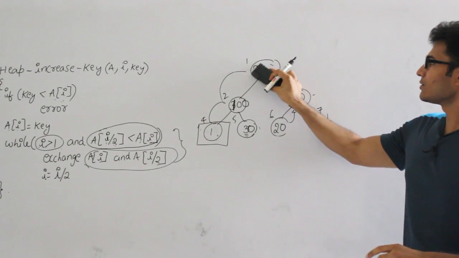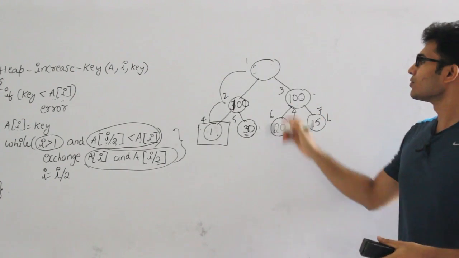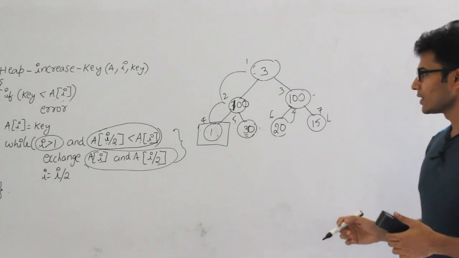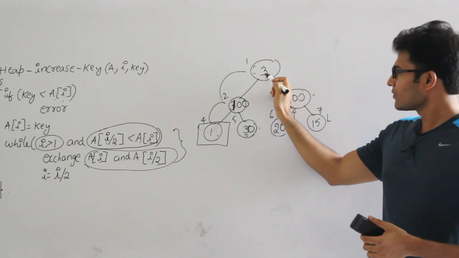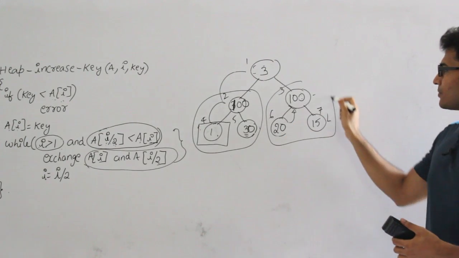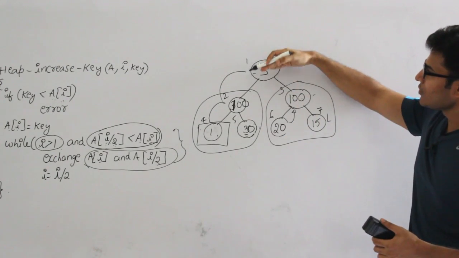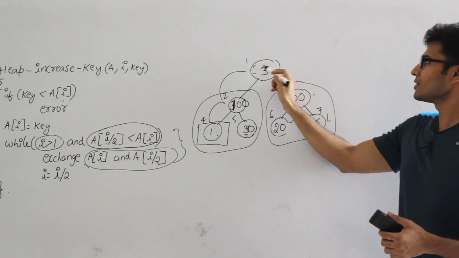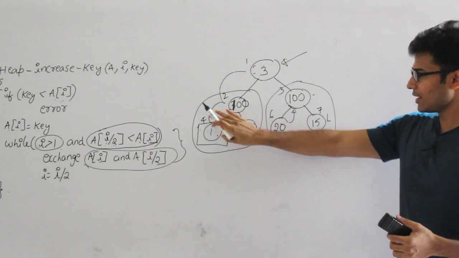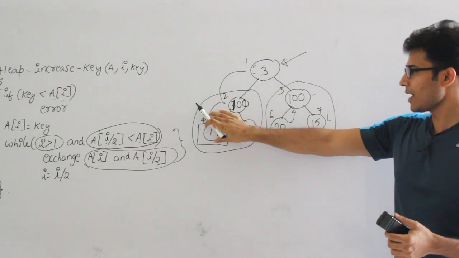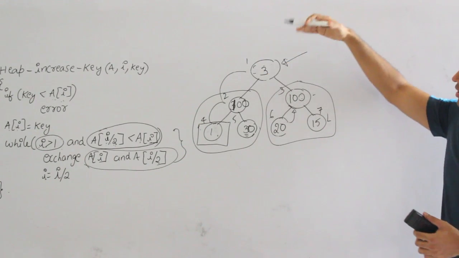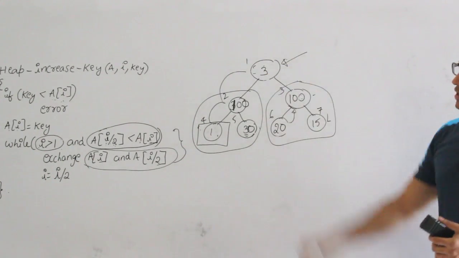Let us say I want to decrease the value of this key 300 to maybe 3. Then what should we do? How it should work is simple. Now after decreasing the value of a key, the left subtree is a max heap, the right subtree is a max heap. So therefore decreasing the value in a max heap is nothing but replacing that value with the new value and then calling the max heapify function. The reason is the left subtree is already a max heap, the right subtree is already a max heap. Now the root is not a max heap. Therefore decreasing a key is also calling max heapify.